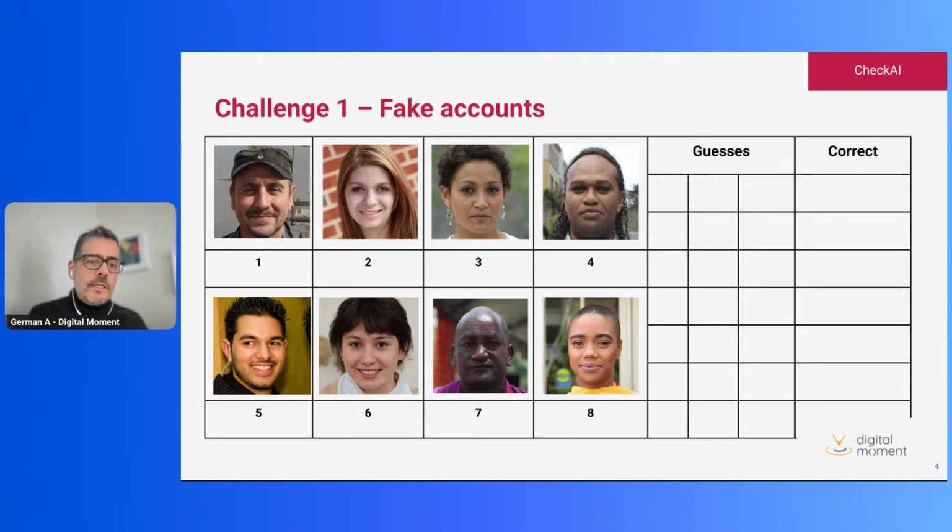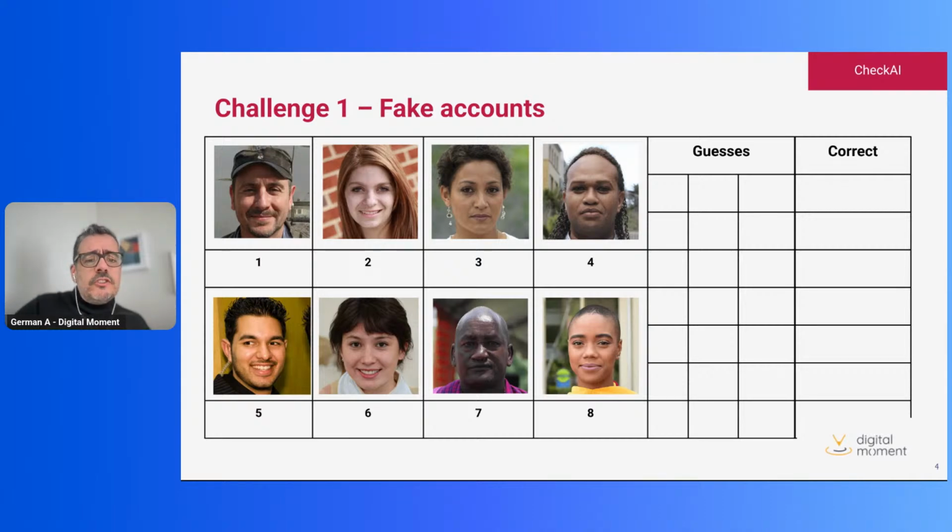But what I want to do with you right now is, we're not going to share this, we're not going to do anything big, but I want you to look at this image and I'm going to let you know there are three that are fake images. There are three of these people that are generated with AI. Remember, Check AI doesn't exist to the level that we use it. So we need to use maybe our knowledge, our understanding, and try to see if we can figure it out.